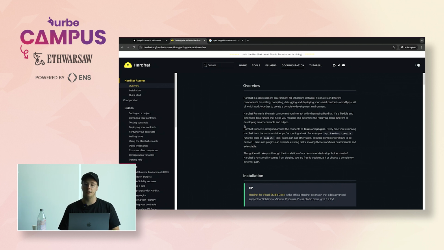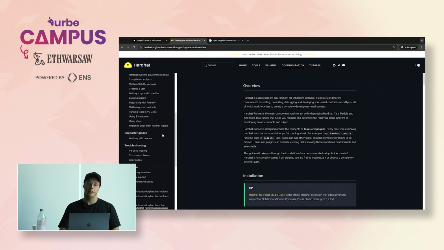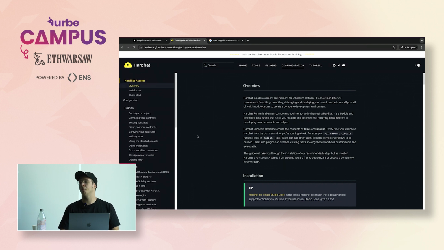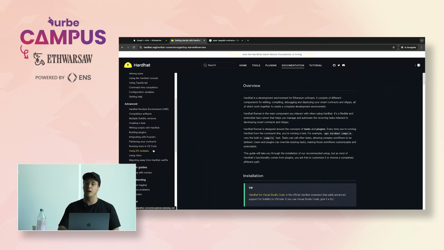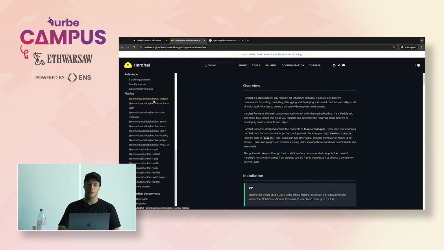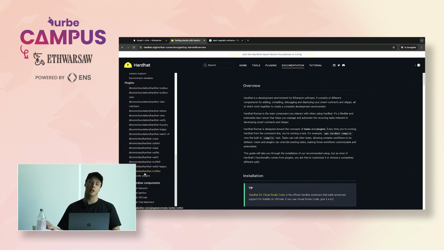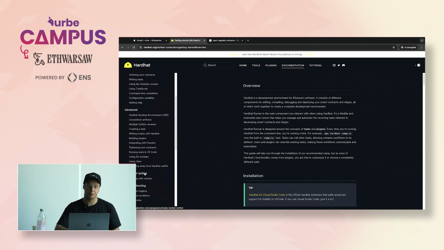The cool thing about Hardhat is that it's easy to use. All the tests, deployment, and whatever are written in TypeScript or JavaScript, while the smart contracts, of course, are in Solidity. And there is a huge community behind Hardhat, and a lot of plugins developed by the community that you can import and use in your project. So even if something is not supported by design by Hardhat, we have a lot of plugins that we can take and use in our project.